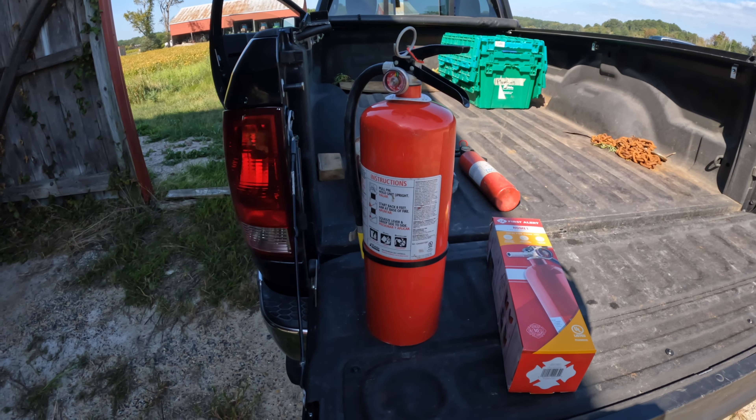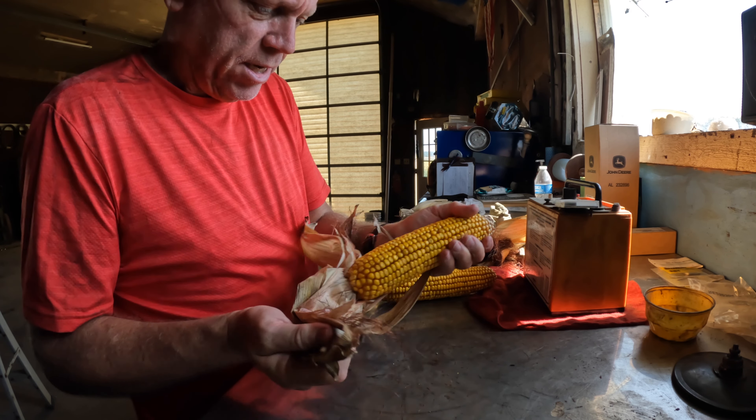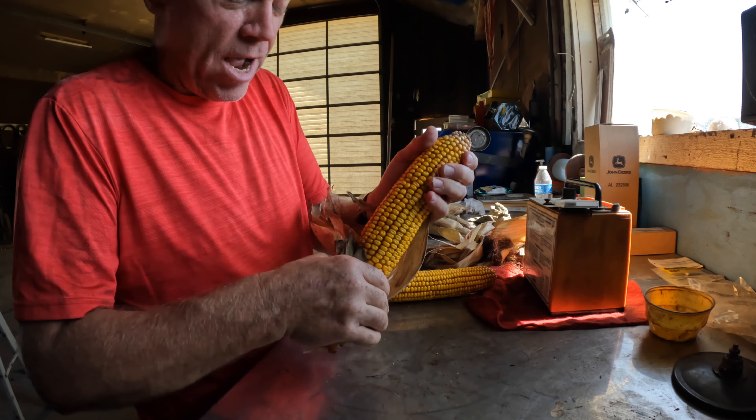So I have this extinguisher here that came off the combine. He looked at it right away and said no, it's not worth servicing, not worth putting the money into it. But they had another used one on the truck that they sold to me. And then this one I carry in the cab itself of the combine — they said that's just a disposable. But my local hardware store had the same size fire extinguisher on sale this month for $19.99, so this one is going in the cab. This one is mounted back near the engine compartment.